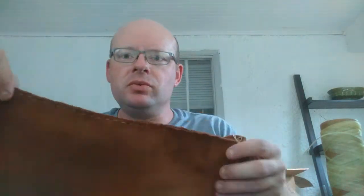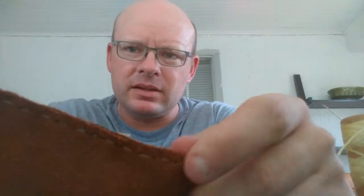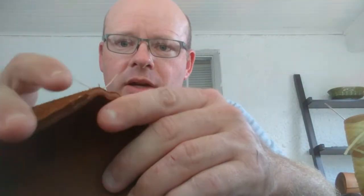Anyways, it's doubled up, and then I sew it, kind of my own version of a saddle stitch, I guess it would be the closest comparison. But I go through the holes and then I go back, so you get this double stitch. See, there's no gap. Now I'm showing this to show my work. So see, I've got these tails. That's where I tied a knot and pulled it through, went and came back.